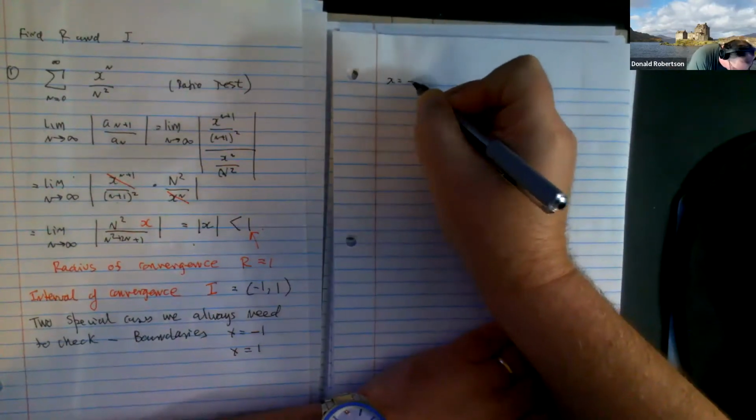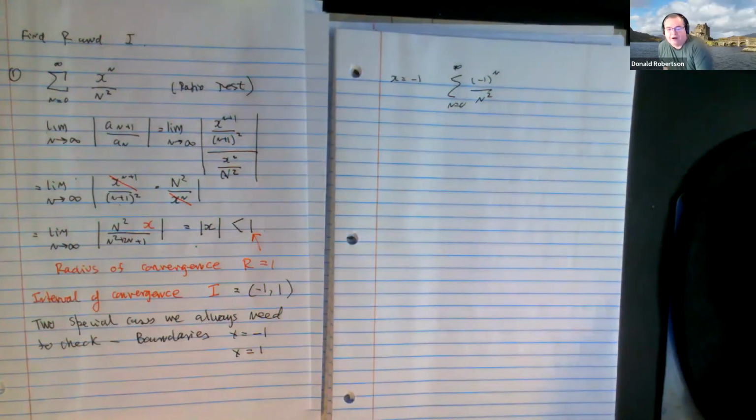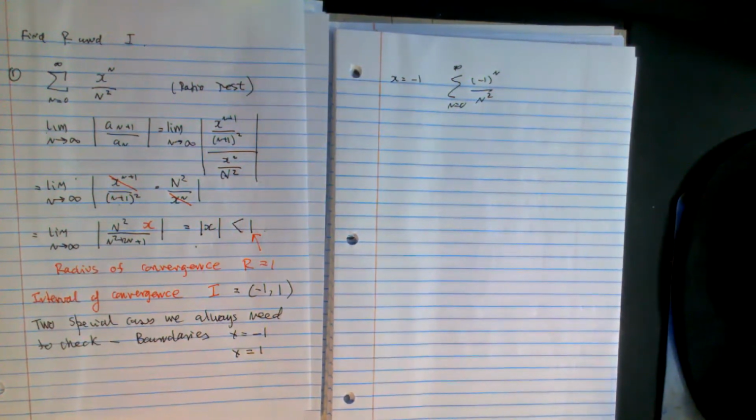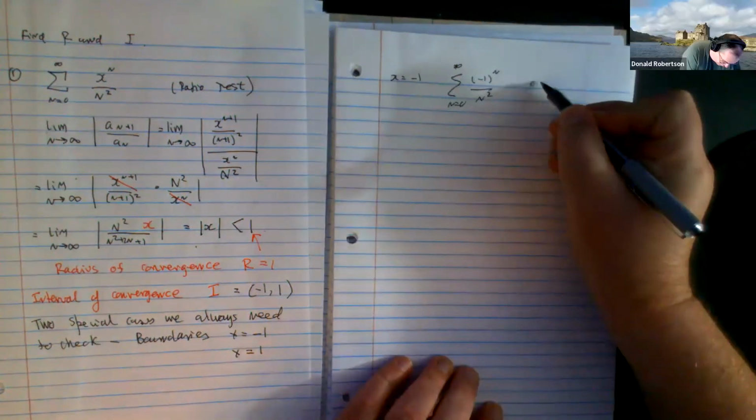X equals -1. Well, when you plug -1 in here, the power series ends up being that guy. Now, if I had time, I would prove this, but I hope you can look at that and say, hey, that's an alternating series. Would you agree that's an alternating series that converges? I mean, just looking at it, can you kind of tell it's going to work? Yeah. Can you trust me it does? Right. So it's a converger.